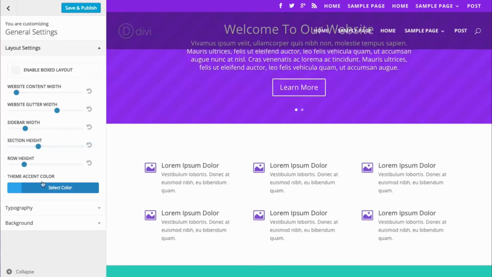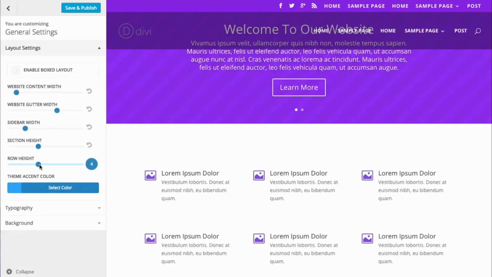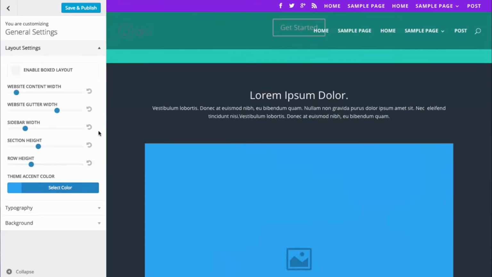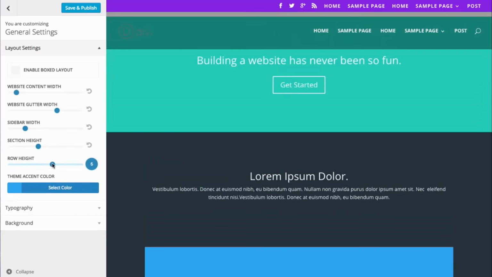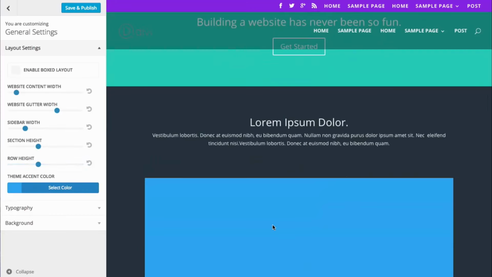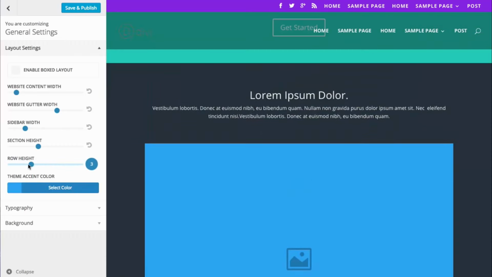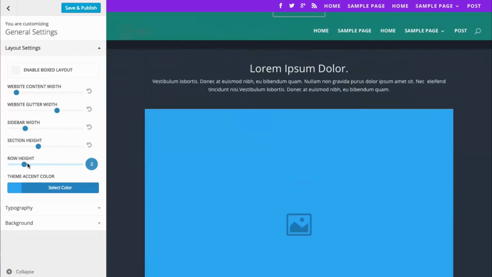And we also have the same exact control for row height. I'm sure you're familiar with sections and rows, but there's a default spacing between each row and between each section that separates the modules within those. And if you want to adjust that, you're free to do so. Here you can see the two rows, I have this row with an image and the row with a text module, and I'm decreasing the spacing between those rows.